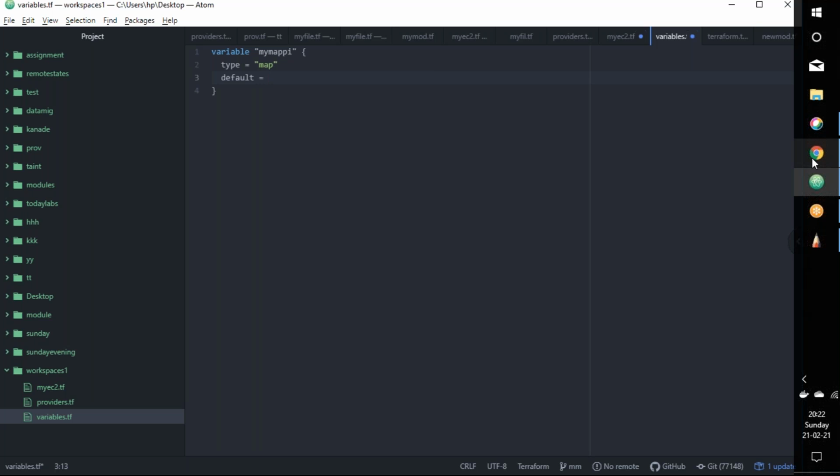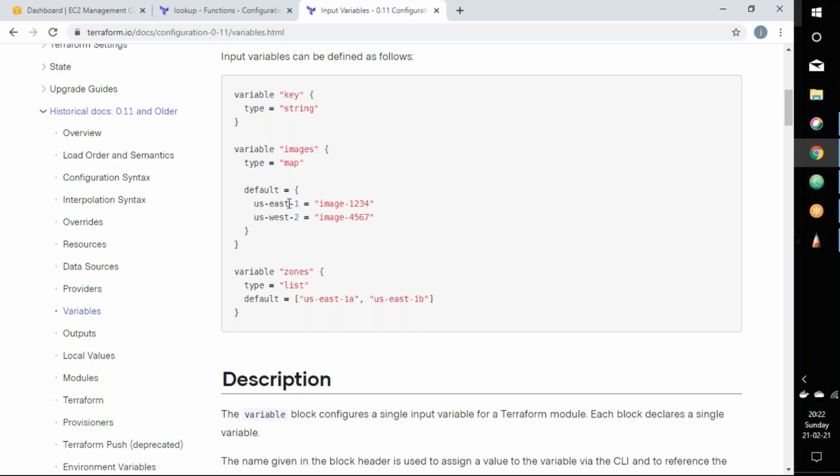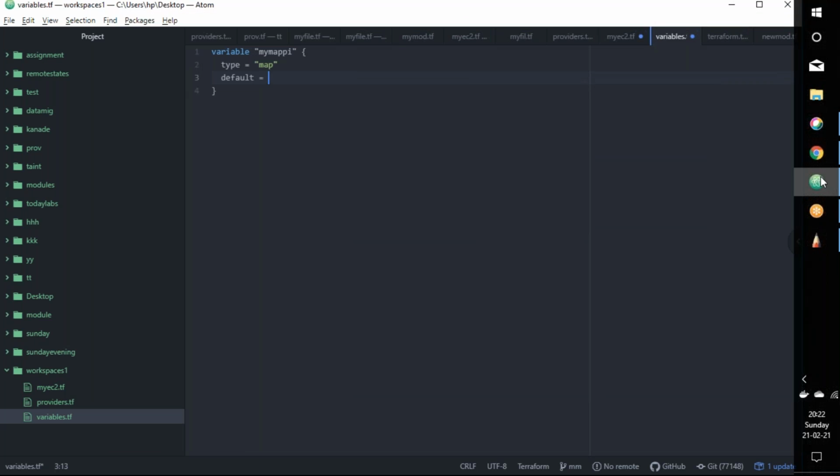If we look into the syntax, default is equals to, just he has opened the curly brace there and he is closing here. In between there, what he is writing? He is writing the key value pair. So in the same way, let's come up here and write the key value pair there. Default is equals to, just we need to open there. Let's close. Let's write the key value pair.